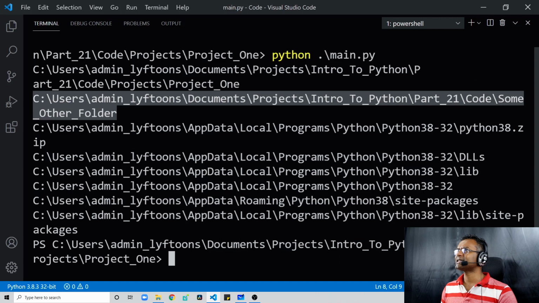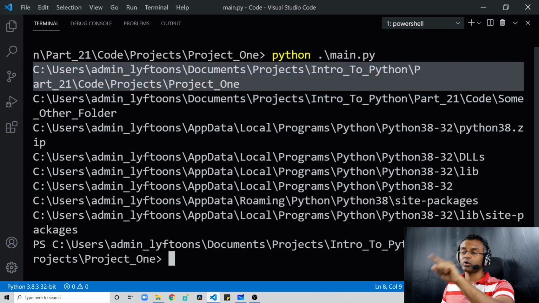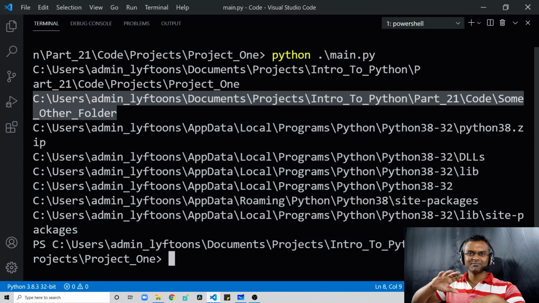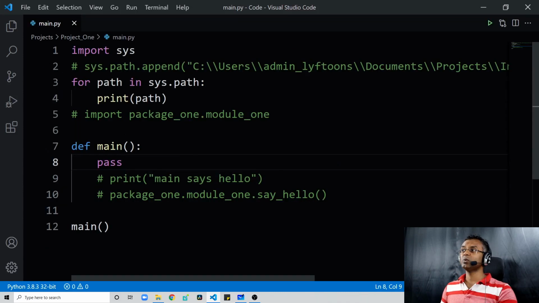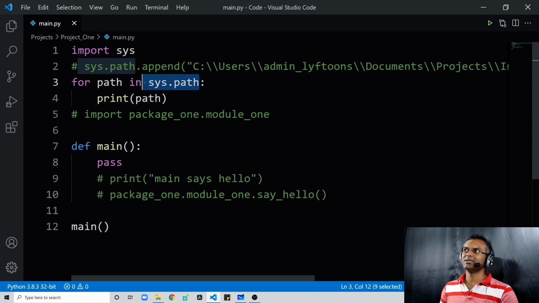And as expected, the first folder listed is the project folder, project one, and the second folder listed is the some other folder, which is where we are putting our packages and modules.